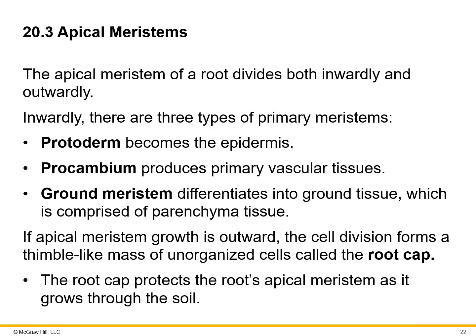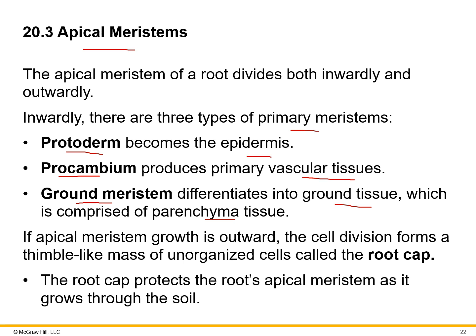All right, so now looking at the apical meristems, again, this is what's giving rise to that primary growth, the vertical growth. So we have a couple different types. We have protoderm, that becomes the epidermis. If we think, again, about stem cells that can become anything, the protoderm are the meristems that can become epidermis. The procambium produces vascular tissue like the xylem and phloem. And then the ground meristem, as the name implies, gives rise to the ground tissue, including those parenchyma cells.